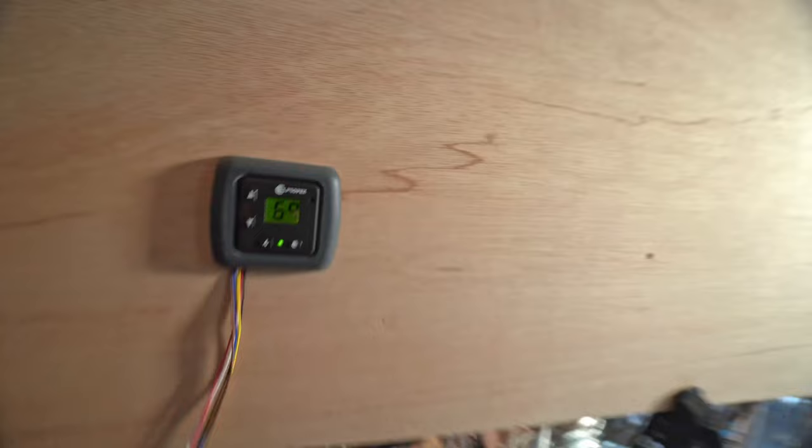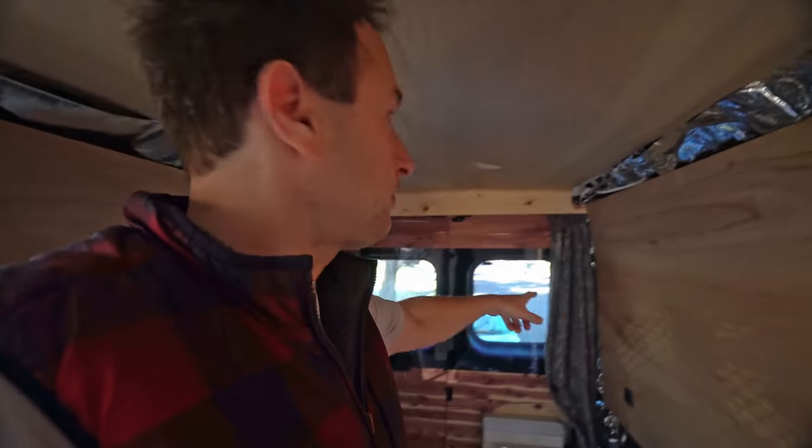Propex heater, thermostat, polycarbonate windows back here. I also have four cameras behind that mirror pointed outside. Blackview cameras, they run 24 hours a day. They have a GPS tracking system in them. Thief saw the camera and disabled it. There's still another GPS tracker that they might not notice. This much invested in something, you want to protect it. I think these Blackview cameras are the way to go.